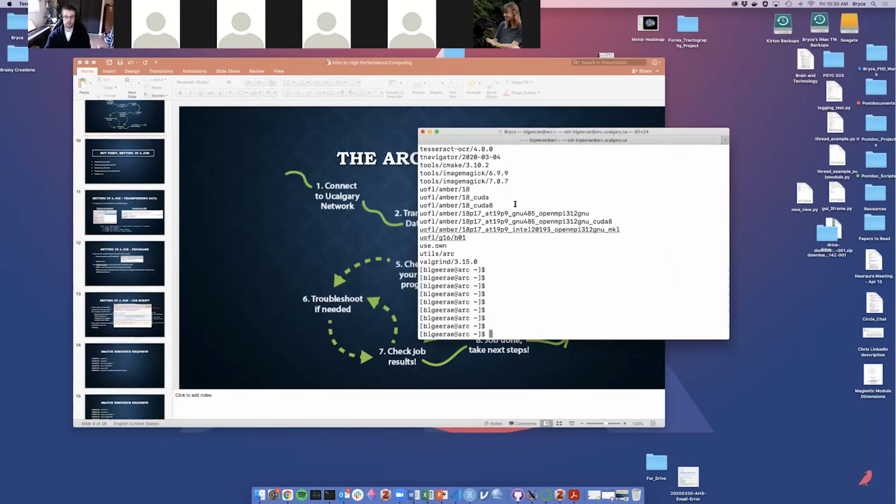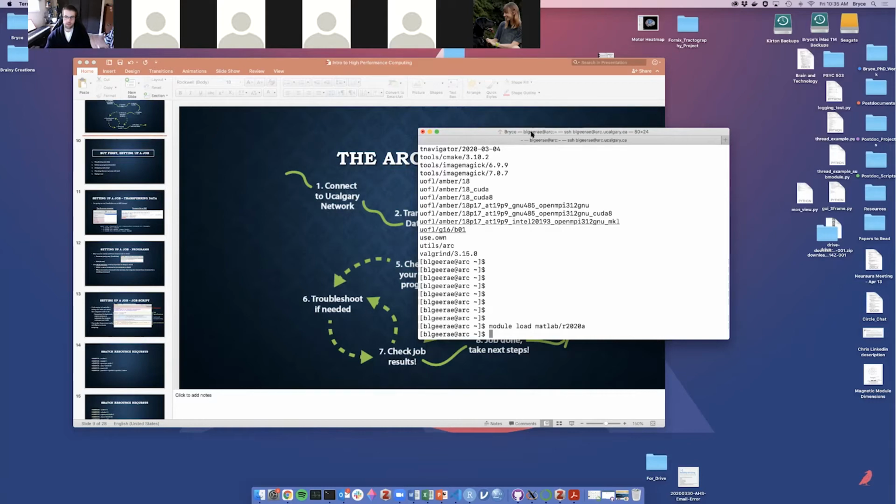So if I want to use, let's say, MATLAB, because most people use MATLAB at some point in their lives, in this field anyway, I'm going to want to use MATLAB R2020A for this example. If I want to do this on Arc, all I would need to do is type module load MATLAB, and I could specify R2020A if I wanted to, because there's other versions as well, and just press enter.